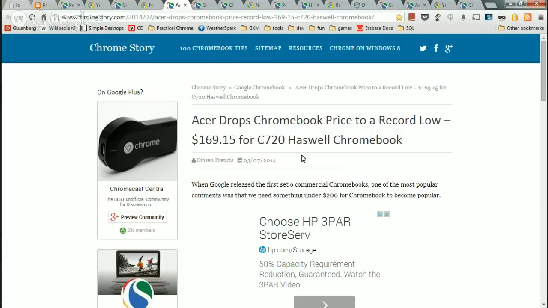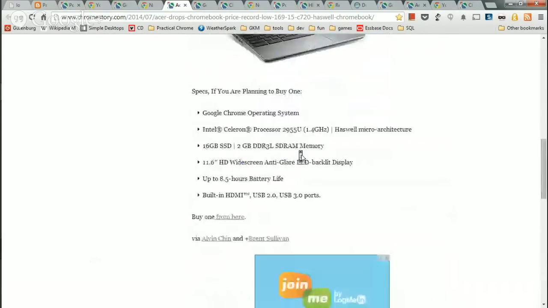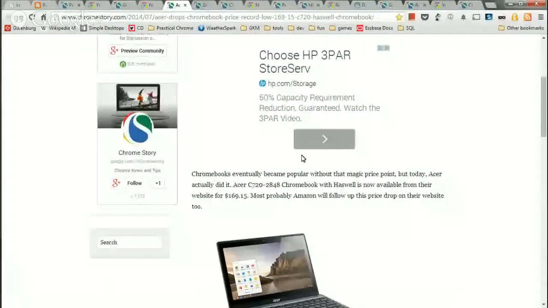I think you're onto something there, but it's not relevant because the price is back up to $199. Oh, come on. I'm not kidding. I just checked. I think it was a sale. Which might explain a random $30 price drop. I think we got overexcited, put it that way. Oh, man. And I think actually Brent Sullivan and Alvin Chin found this, and they are the deal hunters.